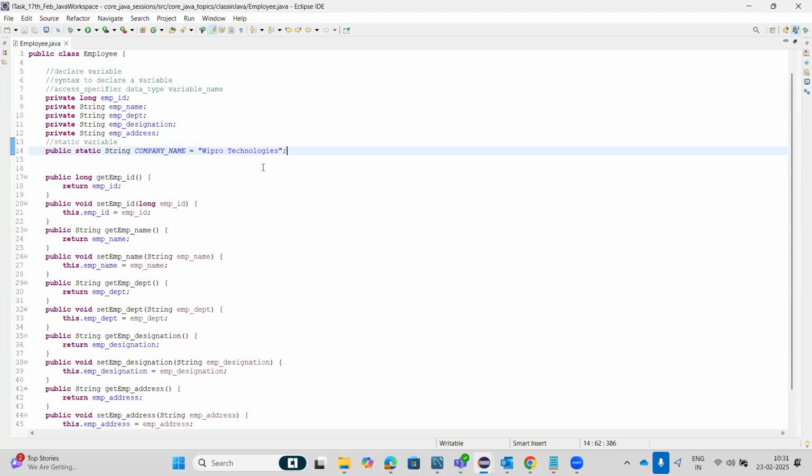Local variables are created only when you invoke the method using the object reference. Clear, everyone?